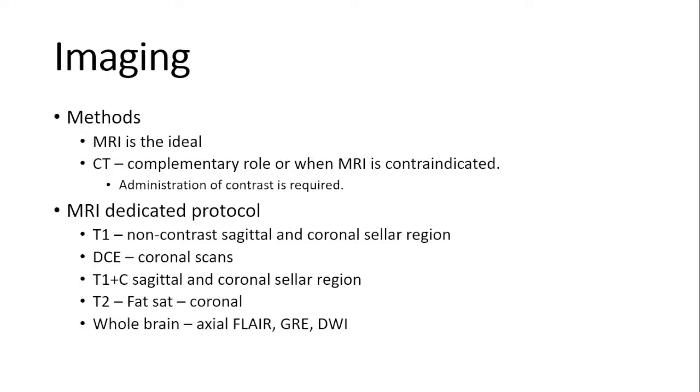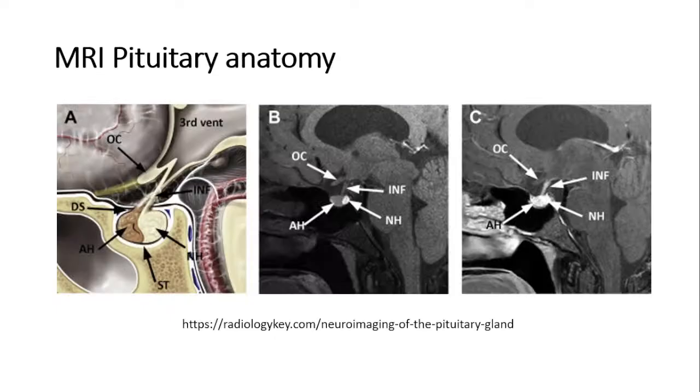So, an overview of the pituitary anatomy, especially with regard to how it appears on imaging. This is the diagrammatic representation. And like we said, within our pituitary fossa, we expect the adenohypophysis and the neurohypophysis posteriorly. And we have got the infundibular stalk here. Then superiorly, we have got the optic chiasm, and then we've got the third ventricle, and then we know we have the hypothalamic region here. So how do these appear on imaging?